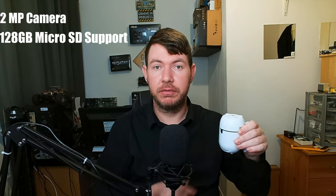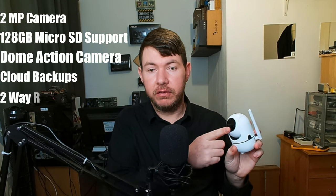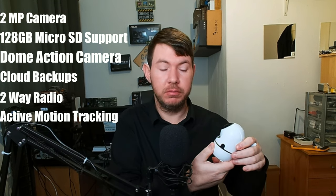I'm extremely excited to introduce this fantastic little CCTV camera — great for your house system, outdoor, or wherever you want to use it. I'm actually considering using it as a dash cam. It works with your standard wireless home network, has a mounting bracket on the side, a two-megapixel HD camera, a memory card slot for backup, and 360-degree dome action — it turns around and goes up and down for visibility everywhere.